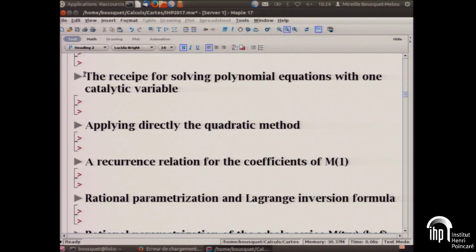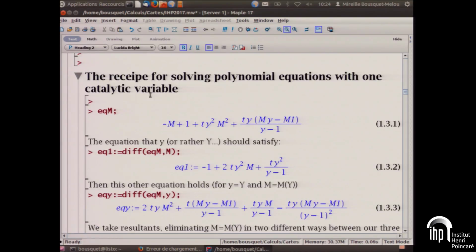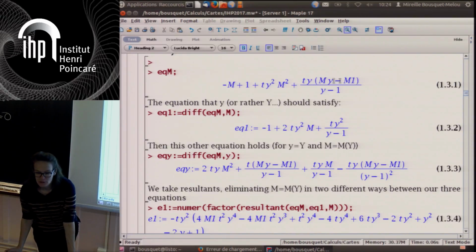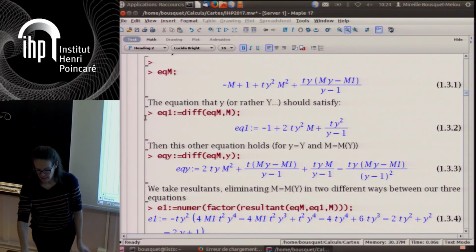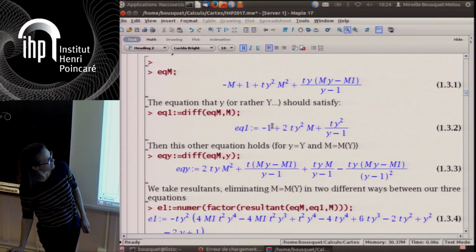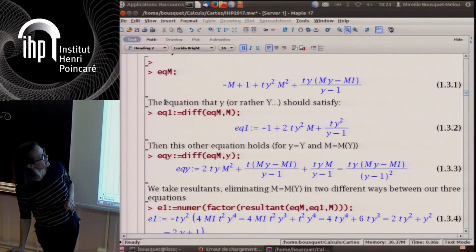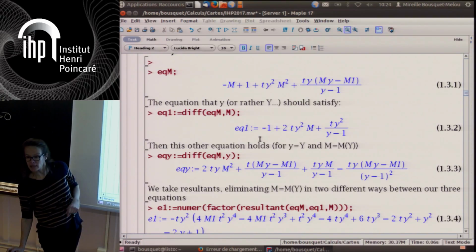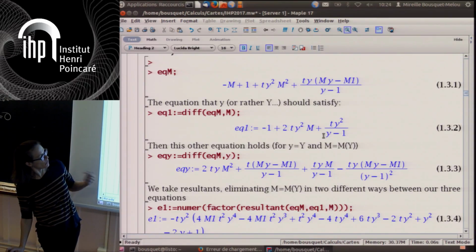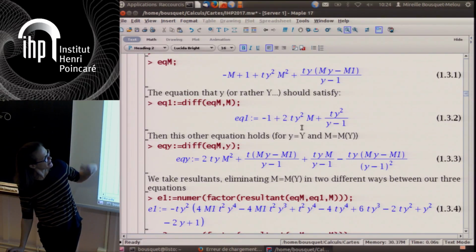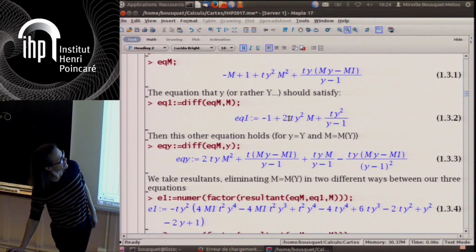So this next section here is really applying the recipe that you have on the left. So here's my equation, which is rational in M, T, Y, and M1. The first thing I'm writing here is the equation that the series big Y should satisfy. So I'm differentiating my equation with respect to the first variable. And this we had written last time. So that's the equation that Y should satisfy. And as we had argued, because of this factor T, there's a unique power series in T that solves this.